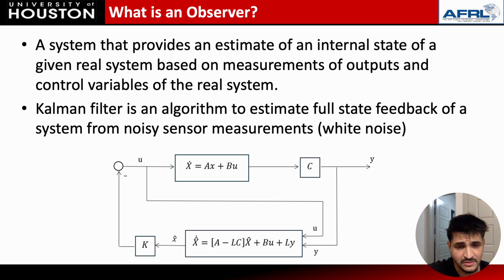So in our instance, since we're doing an observer design, we're going to be measuring just the first state, plunge, and that is fed into the observer equation that you see at the bottom, A minus LC. But in that equation too, there's also a different C that is an identity matrix observing all the states, so that the estimated states that get outputted can then be multiplied by the gains that are outputted from the LQR. Depending on the velocity that the system is operating at, the gains K multiplied by the estimated states for the control law will change, depending on the gains that are being used, so the system can be optimized.